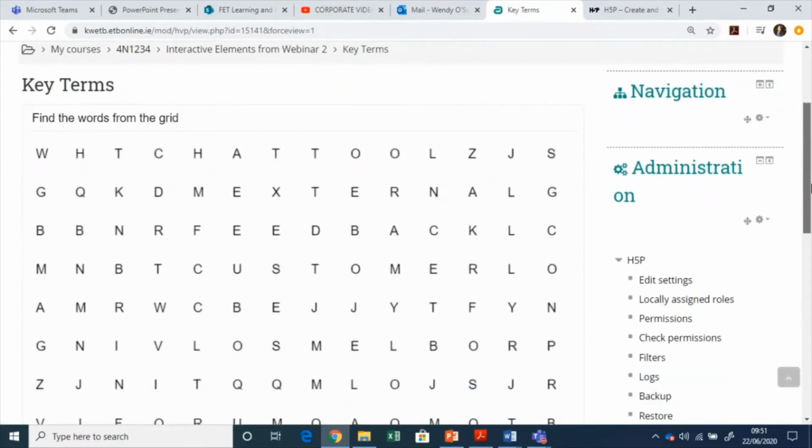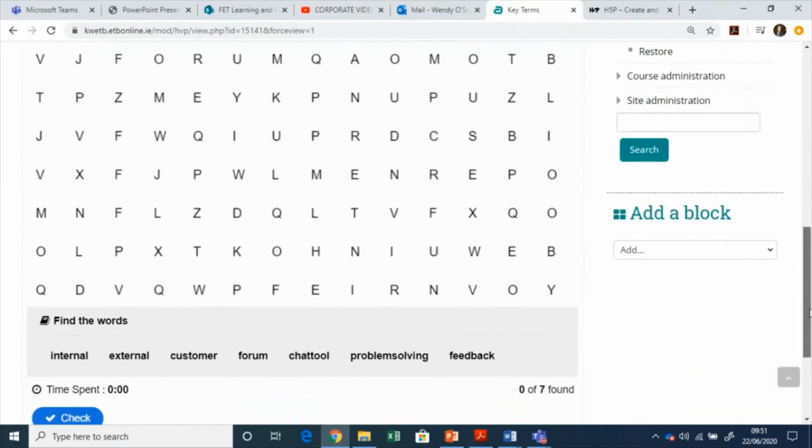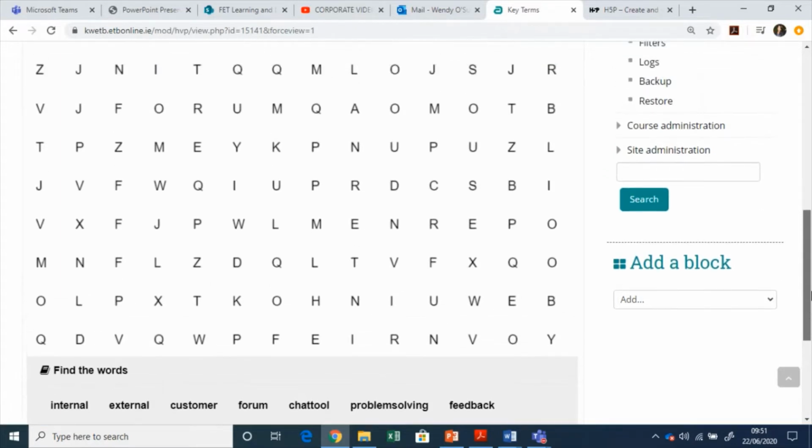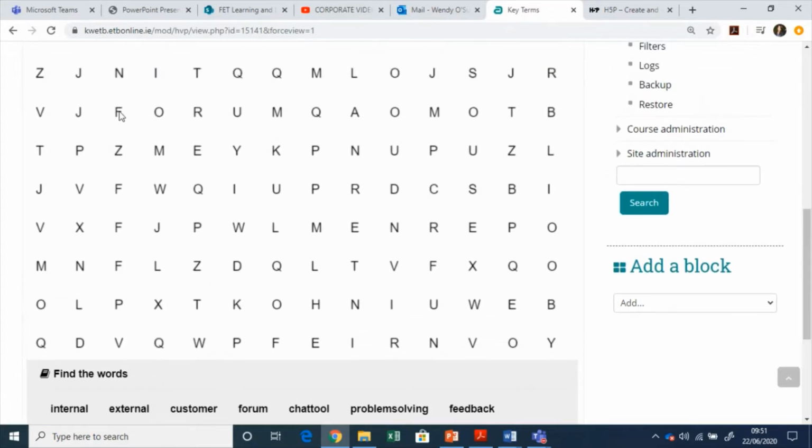Okay, so find the words from the grid, and here they are. Hopefully I'll be able to see one. There's forum. Okay, and that's marked off. Let's see if we can find another one.